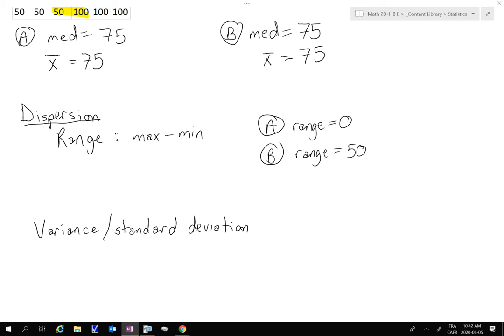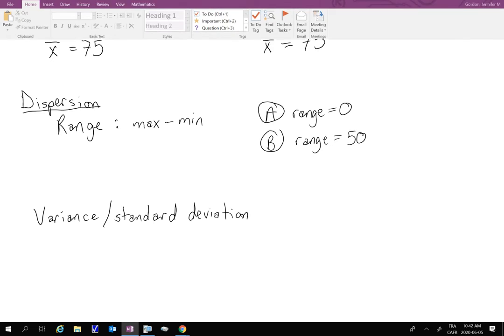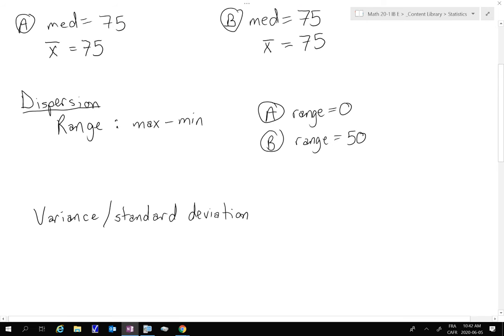Again, we have different symbols whether we're dealing with a sample or a population, except in this case, they are actually calculated differently. Variance is S, or this sigma squared. And again, S would be for a sample. It does have a slightly different formula, and we are not going to use it in this course. We're going to always assume we have the whole population, so we are always using this sigma one.